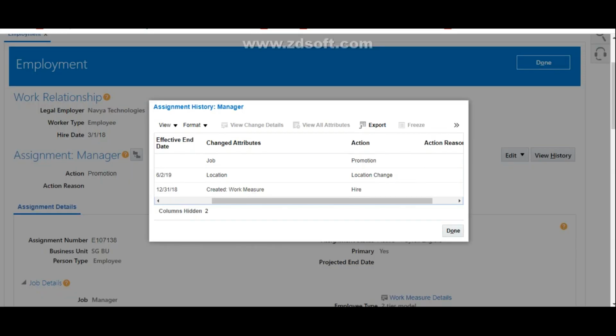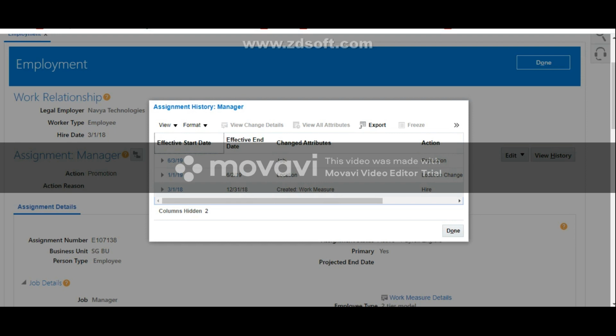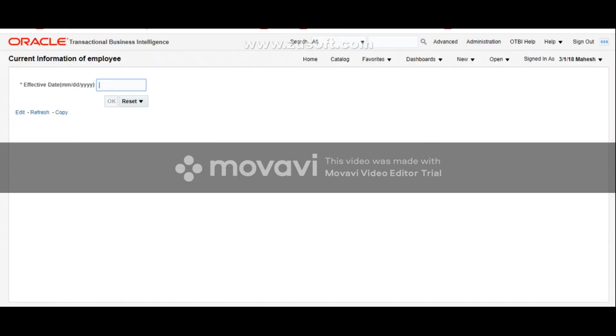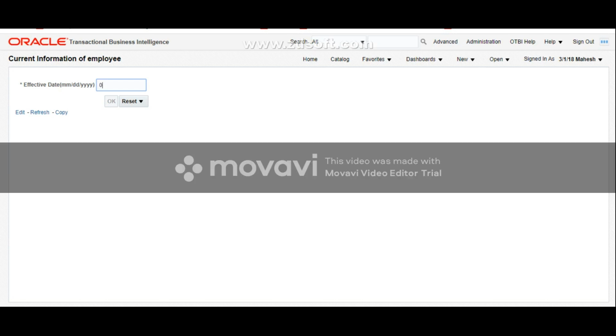Now what I want to pull, since the person has 3 records, by default it pulls the current record. Now if I pass some date and I want to capture this information, rather than passing the date statically, I want to pass this date dynamically. So I am going to put this date 3/1/18. So I'm going to give 04/04/2018. In between the date range, I want to pull the data.